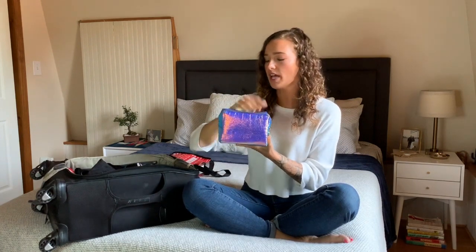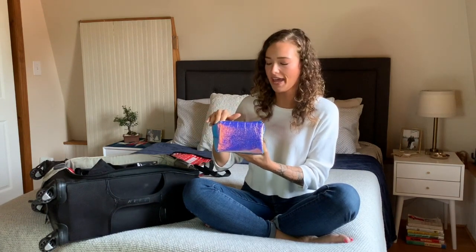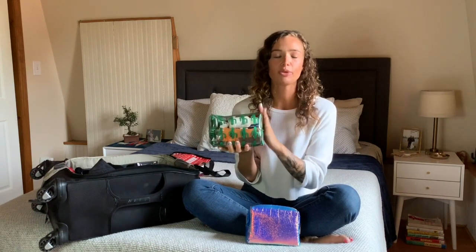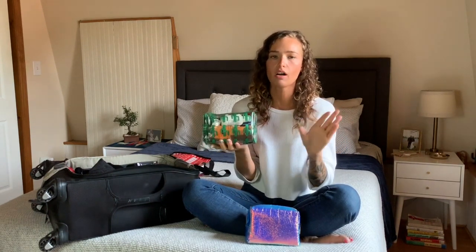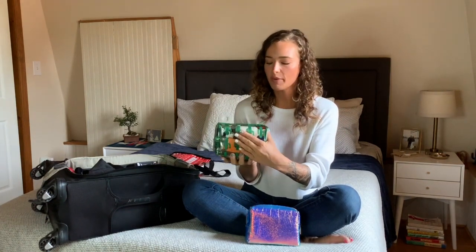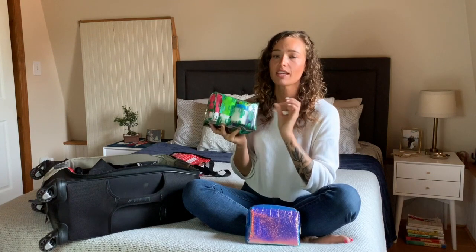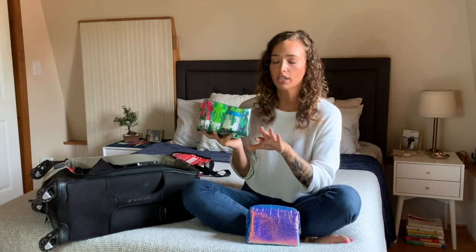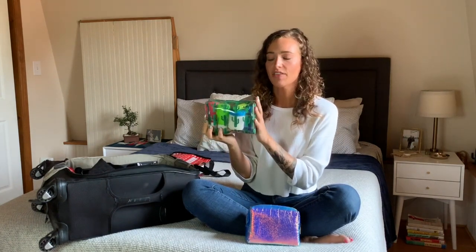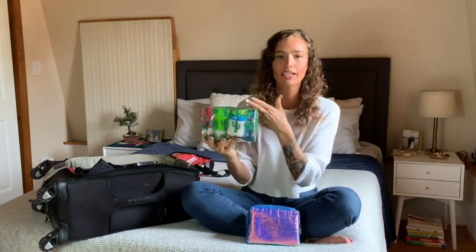Next to that I pack a little Lisa Frank bag full of makeup, hair ties, and face scrubs. I have another little bag for all my toiletries. I don't use any of the body wash, shampoo, or anything at hotel rooms — it's all garbage and it'll ruin your skin and hair. I bring all my own shampoo, conditioner, and body wash. There's a little tub of coconut oil in here — I put it on my skin after every single shower, it's the only thing that really moisturizes my skin and it's paraben-free. I keep all my toiletries in a plastic bag so if they explode they won't ruin anything else in my suitcase.